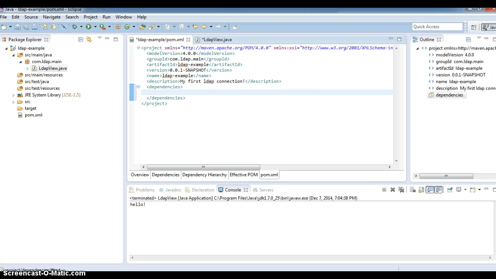I actually have another project set up. I'm just going to go over and copy the jars. Don't worry, I will not leave you behind. So we will have property.